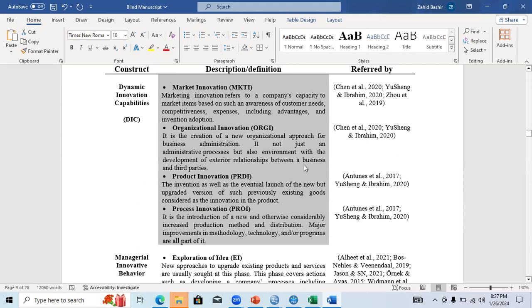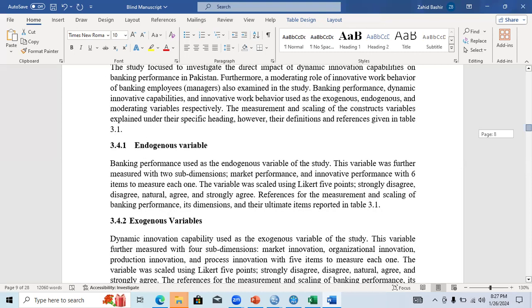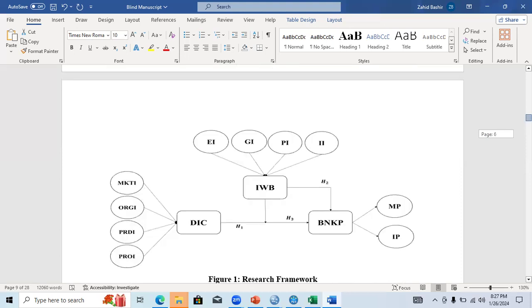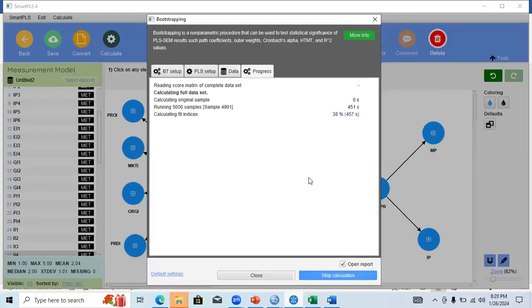And I have guided you regarding the whole idea in my previous session, on how we can assess whether we need to use reflective constructs or formative constructs. So I think you may have a basic understanding. If you skipped my previous session, you need to see the recording where I told you clearly when you need to use reflective constructs and when you need to use formative constructs. It is still running because it will take some time.